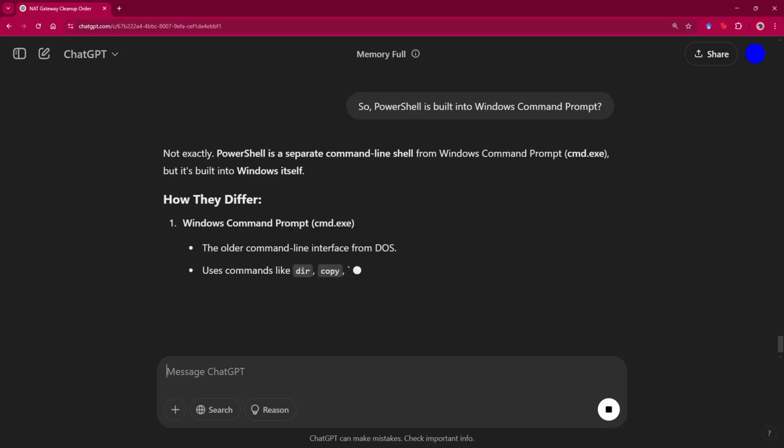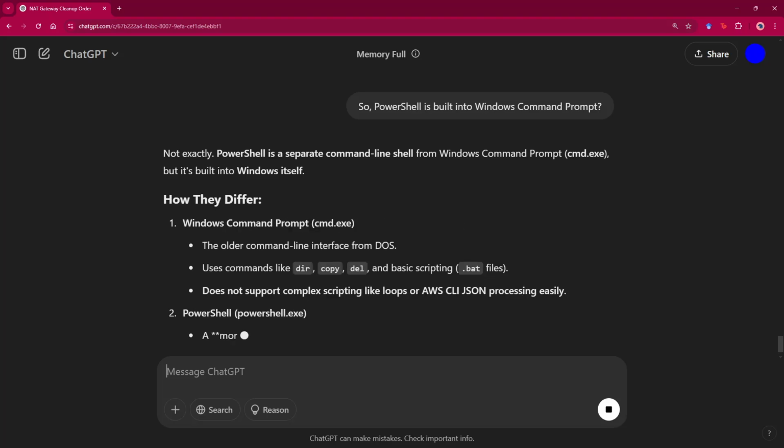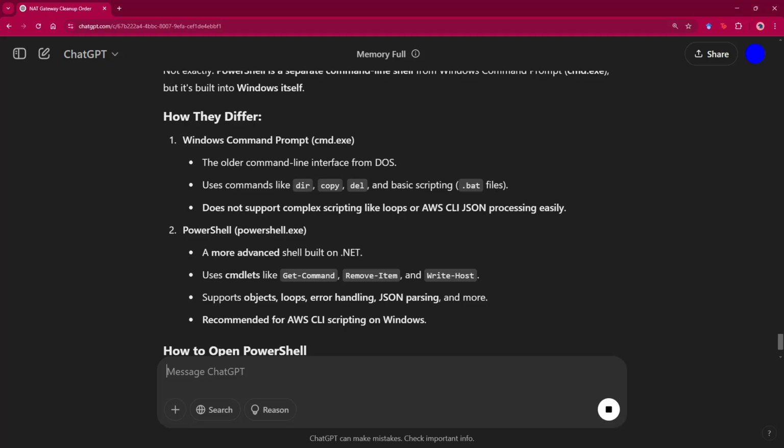PowerShell is a separate command line shell from Windows command prompt, but it is built into Windows itself. How they differ: Windows command prompt is the older command line interface from DOS. Use commands like dir, copy, del, and basic scripting with .bat files.